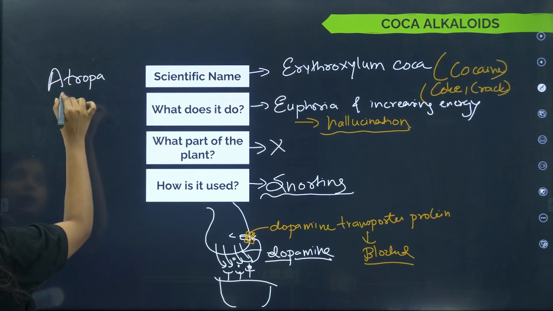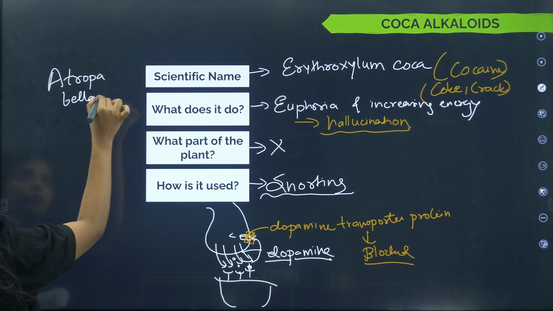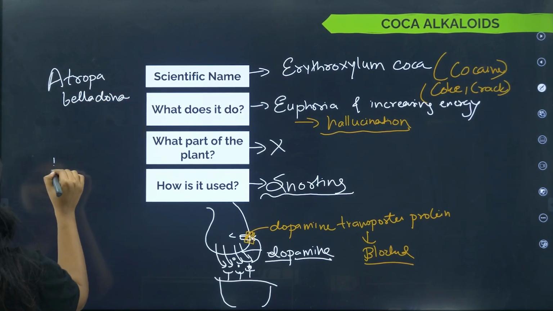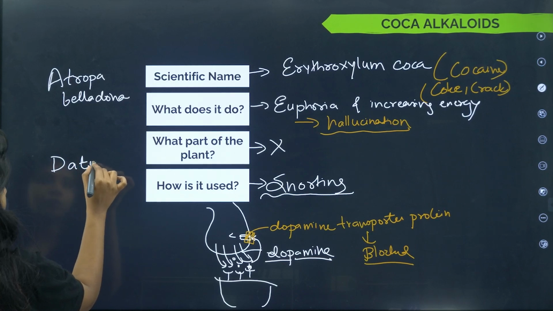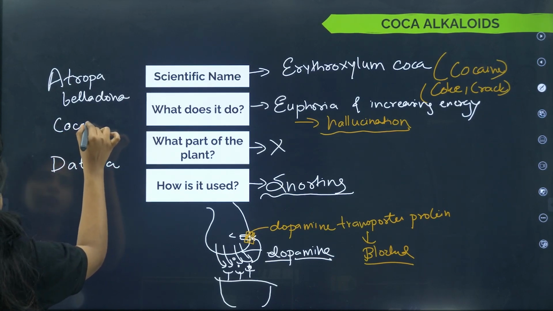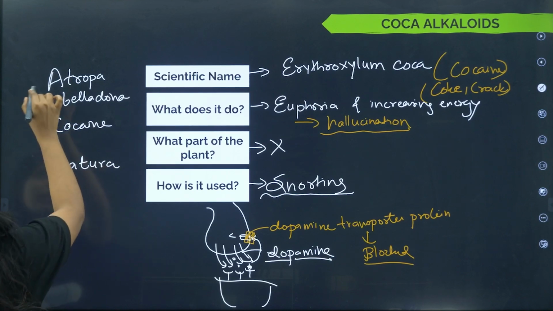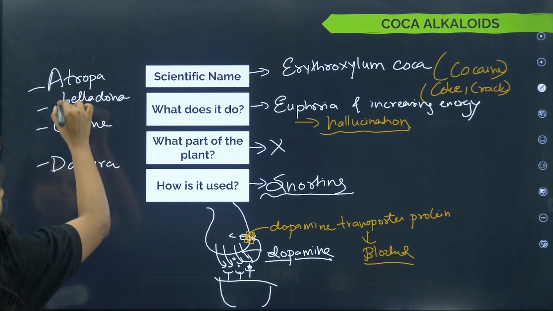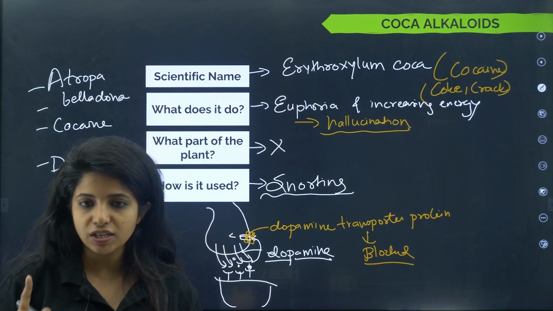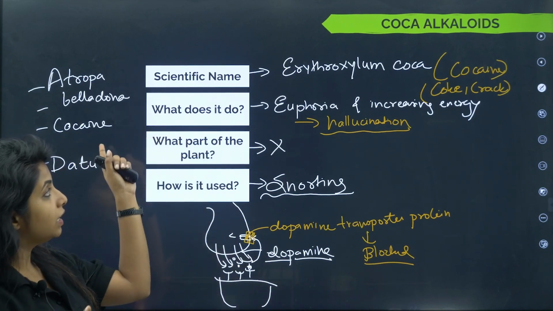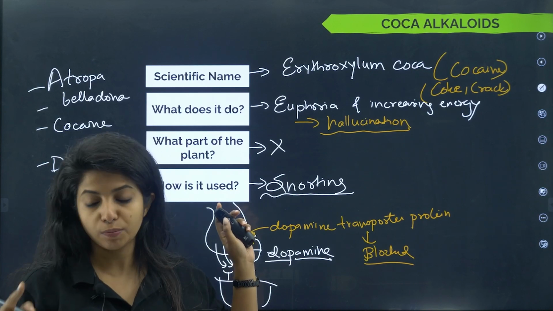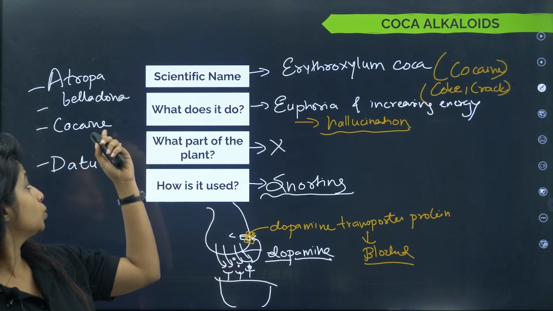Atropa, belladonna, okay, and then what we have, datura, and then here what we have, children, cocaine. So over here you see A, B, C, D. Actually it's one name only, but you can remember like that. So A, B, C, D things are responsible for hallucination. Mainly, please remember it in your book, that thing is not mentioned, that cannabinoids are responsible for hallucination. So please do not confuse with cannabinoids.